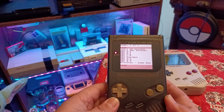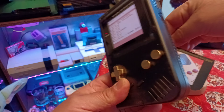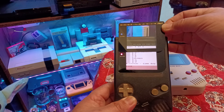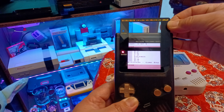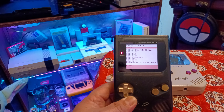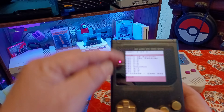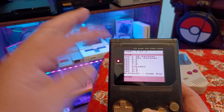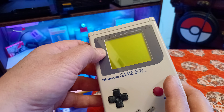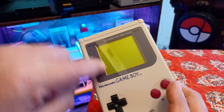Originally I did not get the correct screen protector — this little 'dot matrix with stereo' glass shield. I had one that was smaller, and I got it because I wanted to keep the gold and black look, but it was smaller and was cutting off screen. You can see how much smaller it is — just a millimeter on either side — but it was enough to make it very uncomfortable to play.